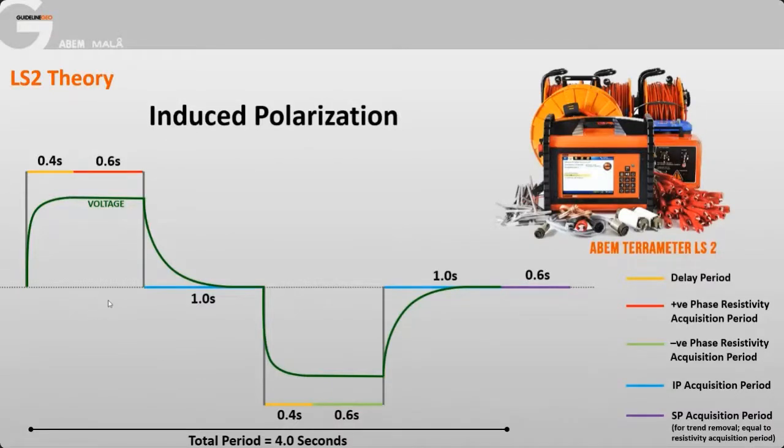But for chargeability, using induced polarization, we put the current on, take our resistivity measurement, we then switch the current off for the same amount of time that the current was on for, and we map how the voltage disappears during that off period, during that time when there's no current flowing into the ground. Then, same with the resistivity, we put the current on in the opposite direction so we can test it back the other way. Switch the current on, take our resistivity measurement, switch the current off, and then take our IP measurement. And then at the end, we'll take a background measurement just to make sure that there's no drift between measurements. So make sure that we aren't charging the ground up in one direction or the other, and if we are, that we can correct for it. So it's these curves, these drop-offs that we're interested in when we talk about chargeability.